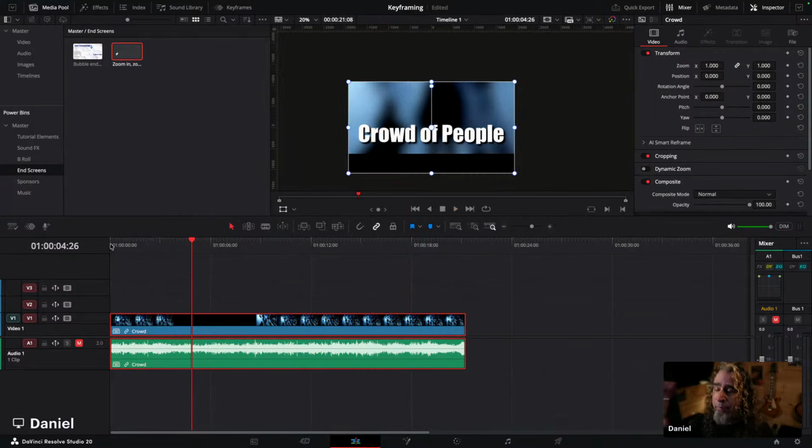It's all there, but it's turned it into a single compound clip so that it's one video track, one audio track. So even if you had a whole bunch of different clips, it's almost like exporting it, but it turns it all into one compound clip.